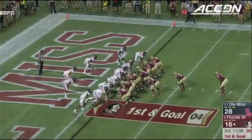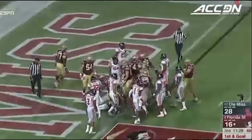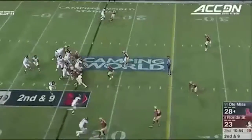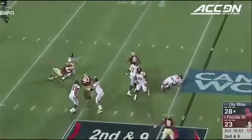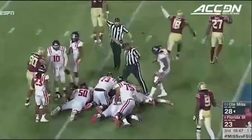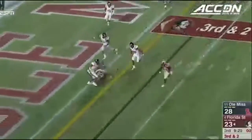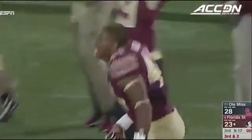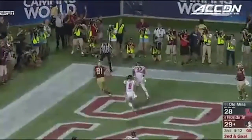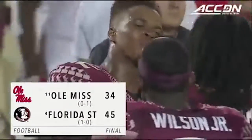On the very next play, Francois snaps the ball. He gives it to the fullback. He stopped at the 1-yard line, but after they review it, he goes in to score the touchdown. You can see he gets low, drives his legs, and gets across the line for the Seminoles. Touchdown, Seminoles. Now, we can see that there's a sack by Walker on Chad Kelly. That was the first of his 4.5 of the half, and one of the 4 turnovers of the game. Oh, yeah, here we have the reverse to Whitfield to go in for the touchdown from Francois. And again, Seminoles touchdown with Francois going to Ryan Izzo in the back of the end zone. And the final score for the Rebels, they just couldn't do it, 34-45 Florida State.